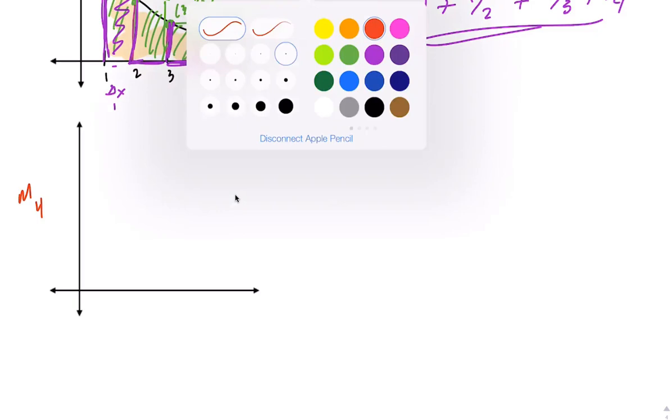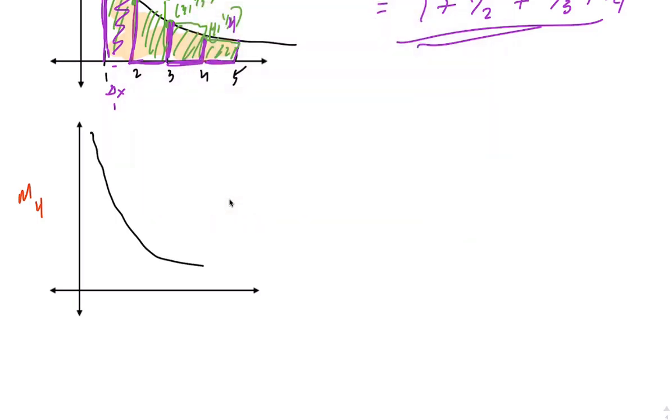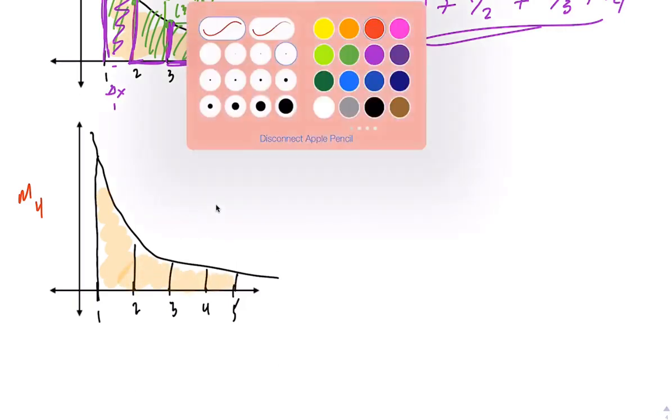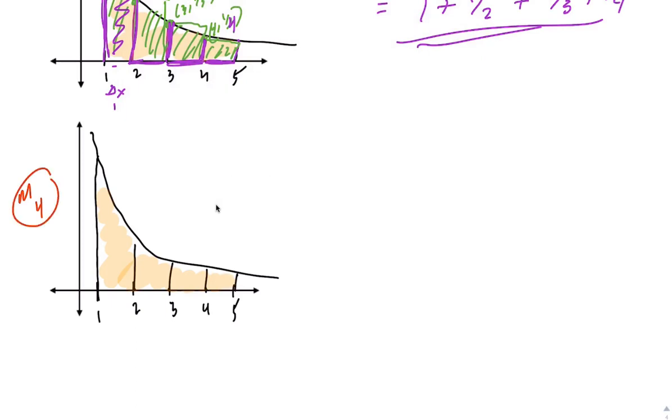Right, so let's draw a graph. Ooh, not my best. 1, 2, 3, 4, 5. Again, this is where you could see, right, we're trying to find the area of all this guy. Helps a little bit when you're trying to draw the rectangles. So in this case, I want midpoint, M4. So how does that work? Well, midpoint between 1 and 2 is 1.5. So that point should be like up here. And that's where you draw your rectangle. So it'll be like this.